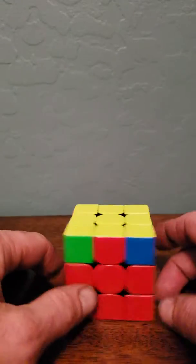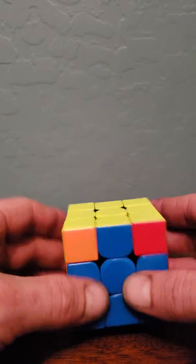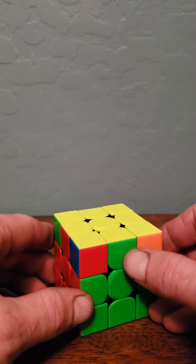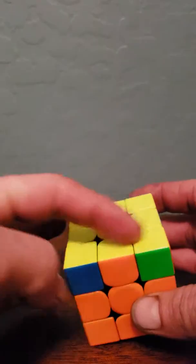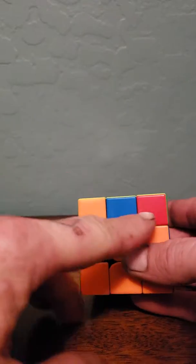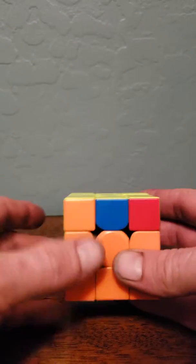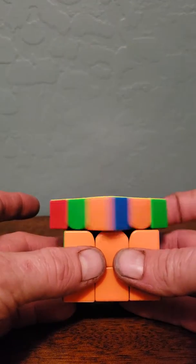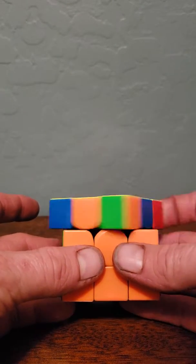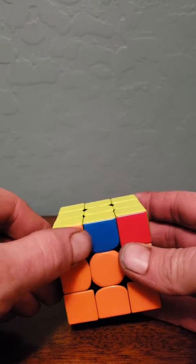No headlights. If you look right here, the edges are all lined up. But if the U face isn't set up like that, it's the only algorithm, or actually the only case, where you don't have any headlights or any bars. See, everything just looks totally messed up. If it looks like this, it's an E Perm all day, because everything else will have a bar, two colors that are the same.